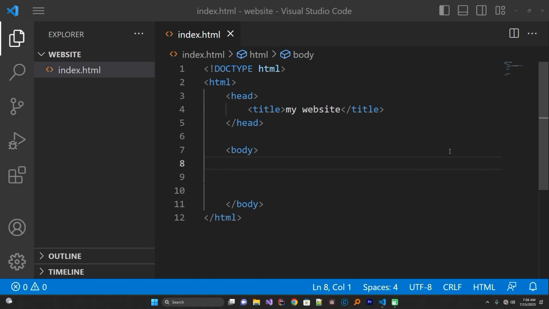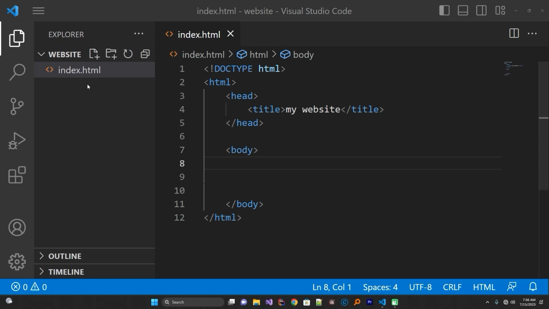Alright, welcome back. I'm very glad, I'm excited to be seeing you again. In this section, we are going to talk about the link tag. We are going to learn how to navigate from one page to another page. Maybe you go to a website, you see that there is the contact page, and then there is the about page. Also, you see that there's the home page. So we are going to do something similar like that. We're going to have multiple pages. That's what we are going to do in this lecture.